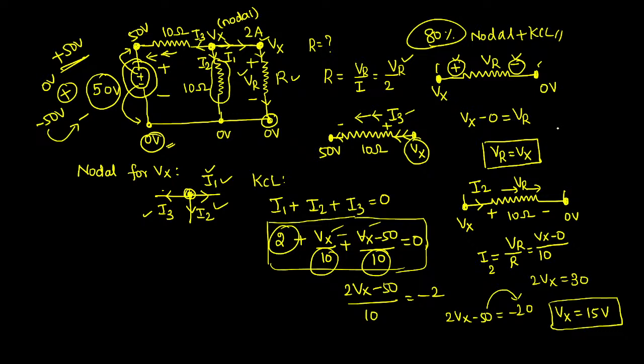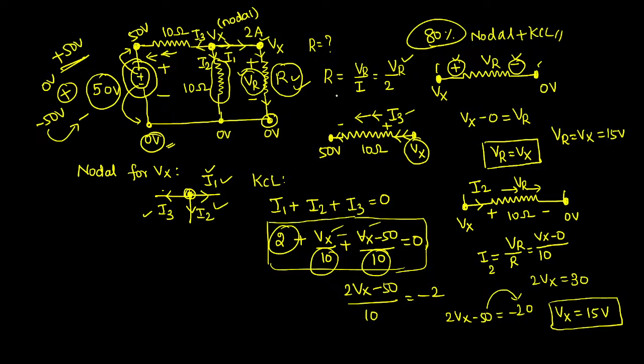And we also know that the value of Vr and the value of Vx are both equal. Do you remember what we are doing in this question? We are trying to estimate the value of this resistor R. When we calculate that value, we need to know how much voltage drop is across it. That is what we have calculated now. Since Vr and Vx are both equal, we got the value of Vr as 15 voltage.